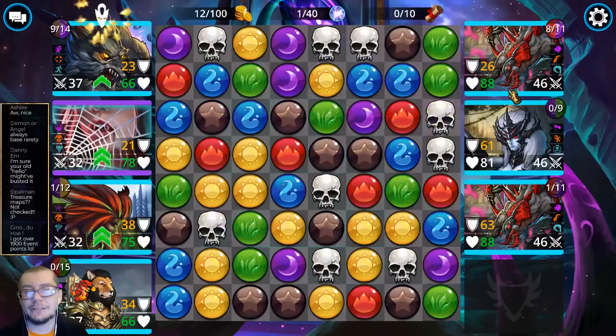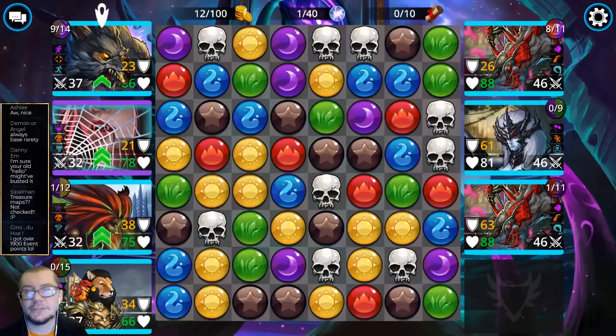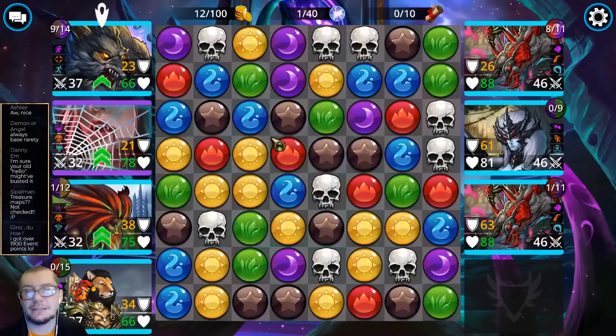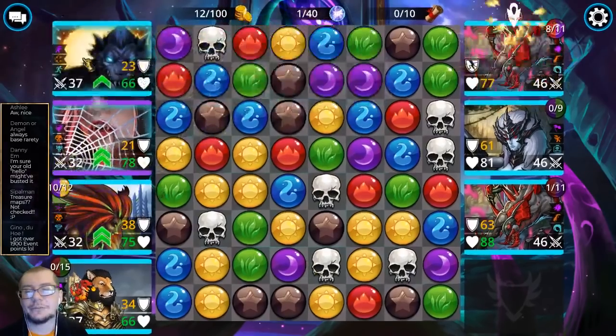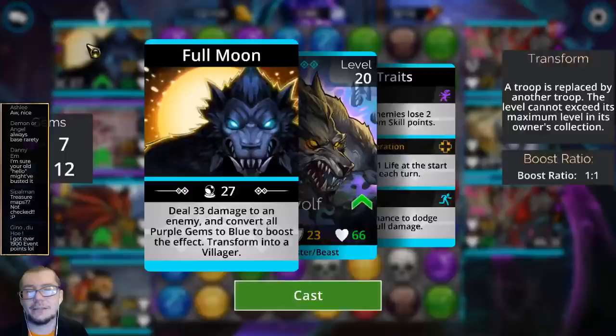Also, these webs are slightly annoying. They do make our magic 0 for its duration, making quite a few of our abilities useless. Particularly her ability as well as Hope's Crescent gets a lot less useful once they are webbed. Which is also one of the other reasons why I'm kind of more leaning towards Mang, but so far it's been working out decently. So we'll go for the convert here.